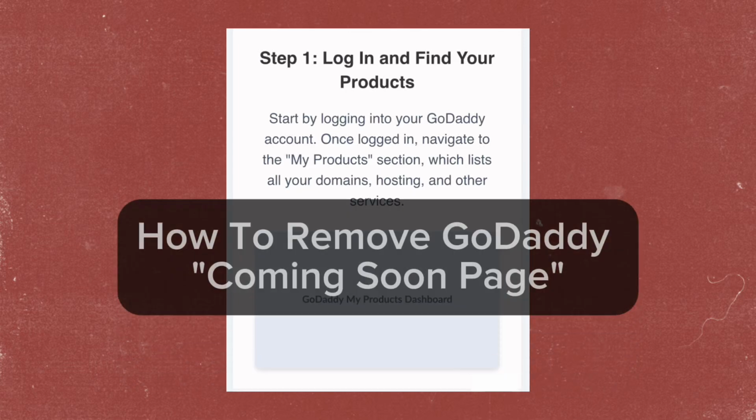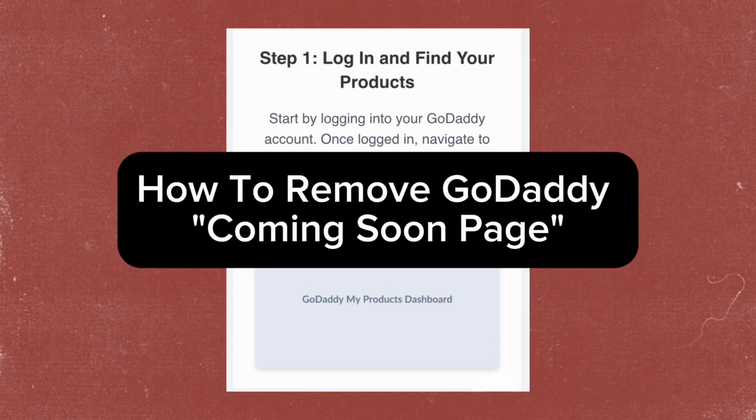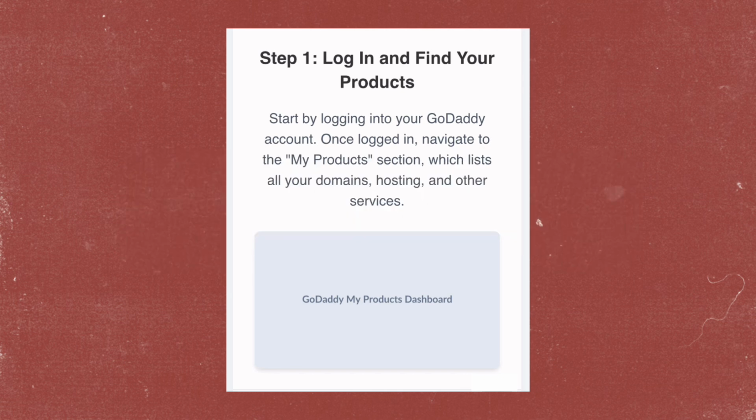In this video, I'm going to show you how you can remove the GoDaddy coming soon page. So the very first step that you have to do is to log in and find your products. So start by logging into your GoDaddy account, and then once you're logged in, you have to navigate to the My Products section, which lists all your domains, hosting, and other services.